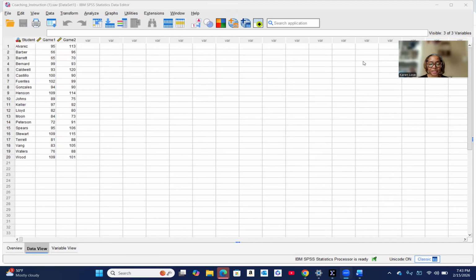So the null hypothesis is that there is no significant difference in bowling with 15 minutes of coaching from a bowling expert and bowling without 15 minutes of coaching with an expert bowler.